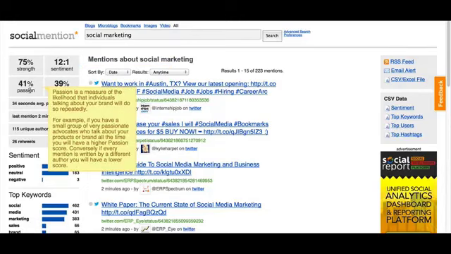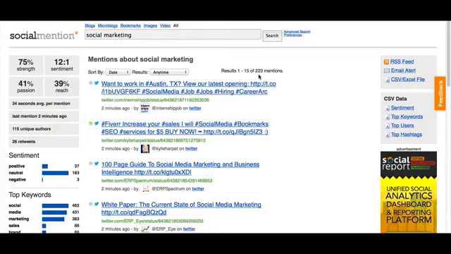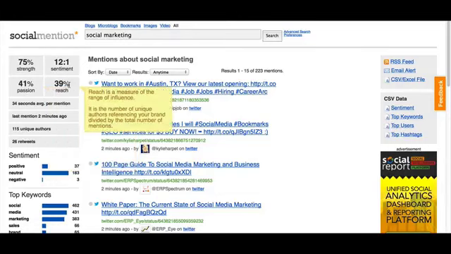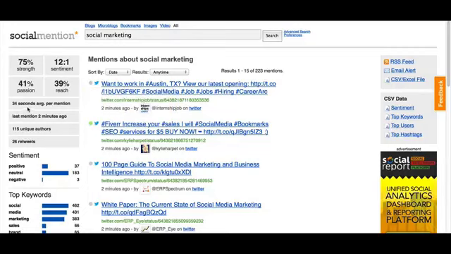Passion is how passionate people are. If you notice, there are 223 mentions, which is located here where my cursor is pointing, and I have 115 unique authors over here. So it's a fairly passionate conversation. A lot of the authors have made two or more inputs into the social cloud about the words social marketing. Finally, we can look at reach. This is how influential the people are, so bigger numbers are better. So that works really well. Then it says the average mention was a number of seconds. The last one was 2 minutes ago.